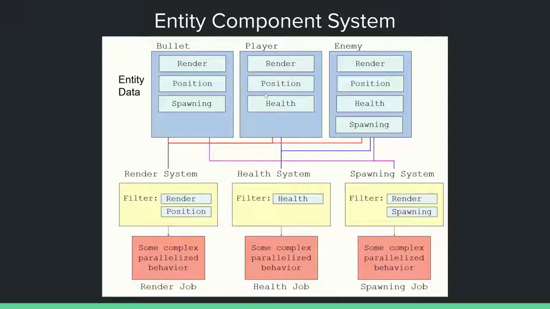And then you have your system, which will take these components and then will actually do the process to it. Your systems will pass it over to the job system if you're using it. Like I said, you don't have to.